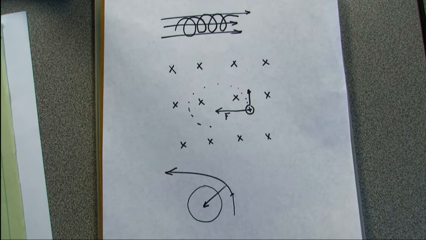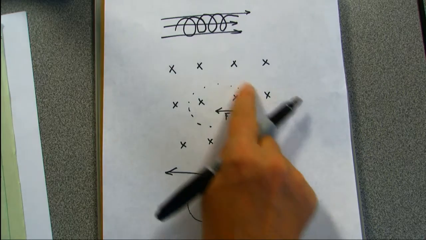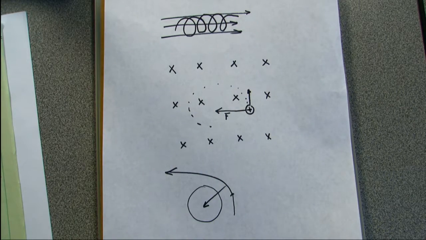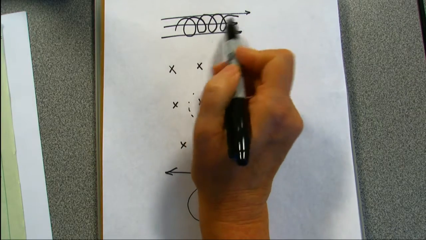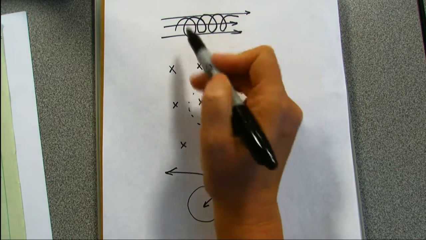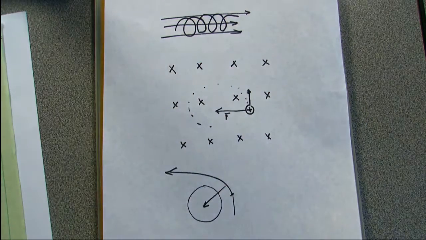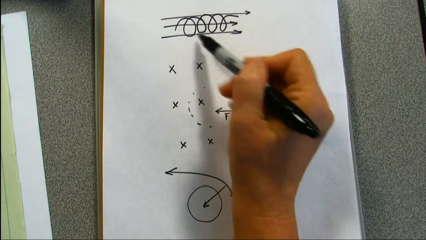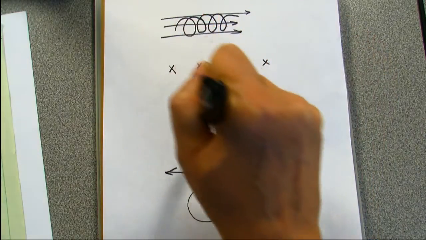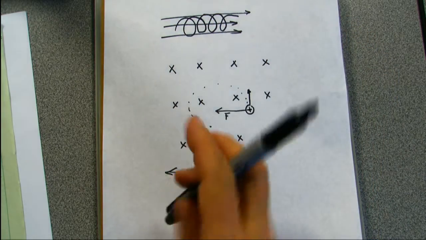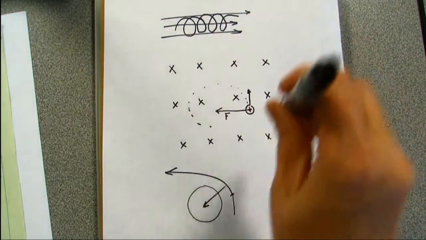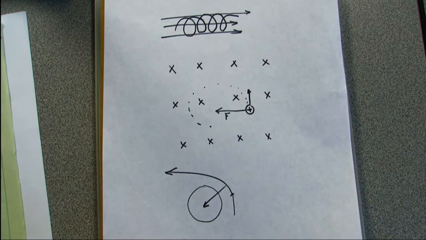We get helical motion. So it's not going to stop and stay in a curve, but we are going to get a curve in there, and we are going to be center seeking, and it's just a matter of whether I have a positive or negative charge, whether my charge goes this way through the field or this way through the field. So it's going to be on top of itself in a circle? Well, if I'm going negative, yeah, it'll be on top of itself, but we're going to be traveling in a circle into the page with a positive charge. If I have a negative charge, we would be traveling in a circle out of the page. Because remember, I'm going in two different directions if I have a positive or a negative.